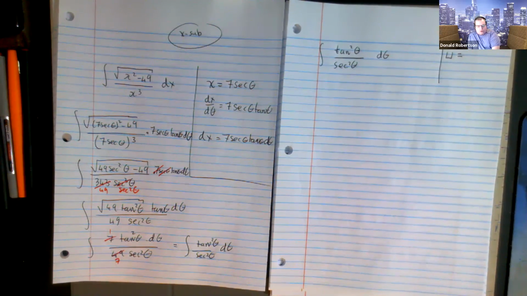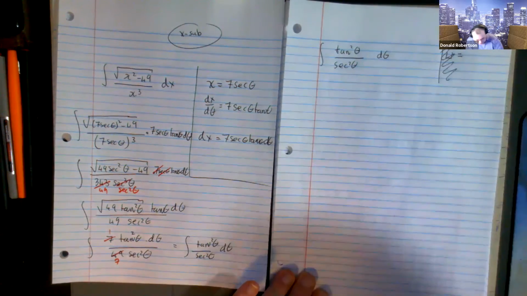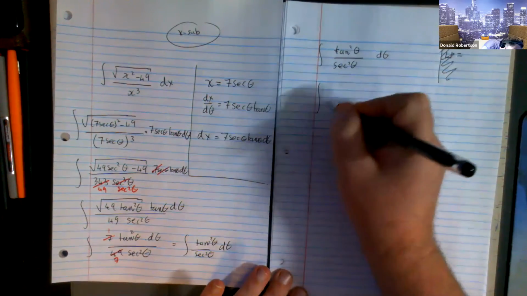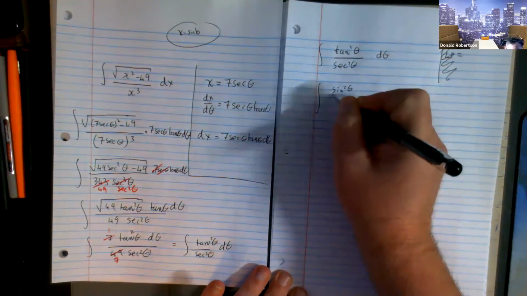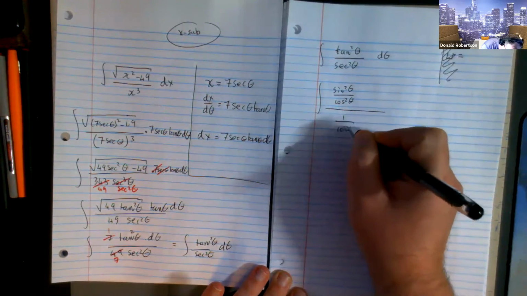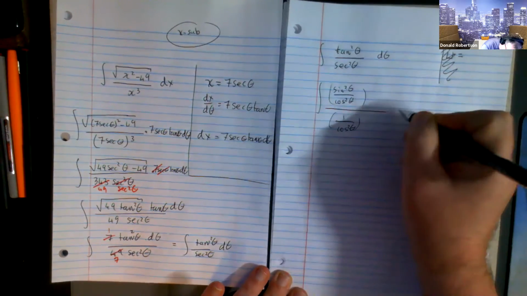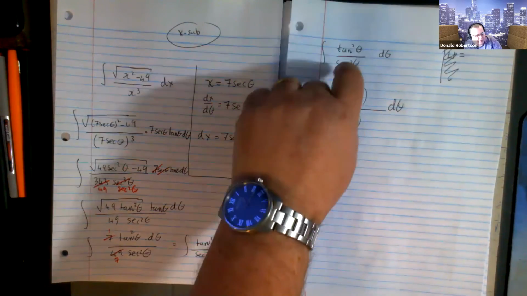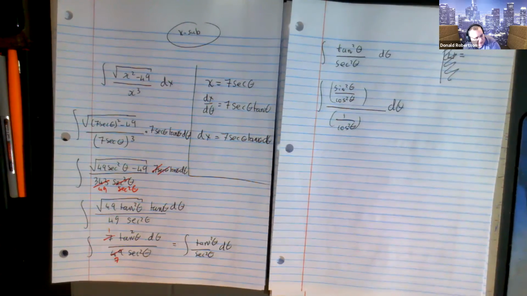What u sub would work for this question? Oh, I take it back. Forget that idea. If the secant squared, yeah. What I'm going to do, you're right, is to turn everybody into sines and cosines. That u sub, I'll tell you what I was thinking. I was thinking tan theta would get me secant squared, and then I suddenly realized the secant squared was the wrong place. That isn't at all, no good.